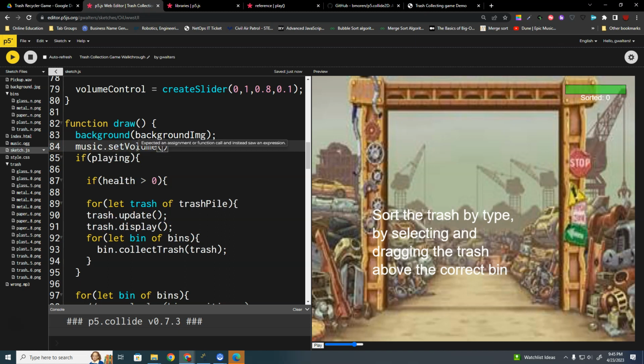This is a function that you could find in the references for us to be able to change the volume. We want to do volumeControl.value, and then that will pull the music volume.